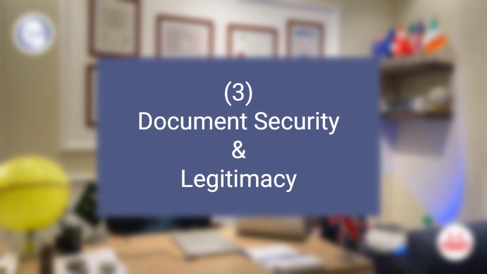Thirdly, there is no potential of your documents being tampered with. If you have a BRP and later an e-visa, you are a legitimate visa holder. There is no question about the validity of your visa or your documents. And this benefits the UK Home Office in return as well, because it ensures that all the visa holders and their documents are verified and legitimate.